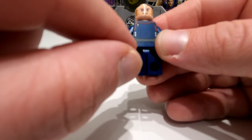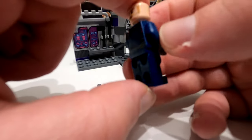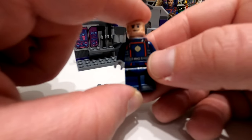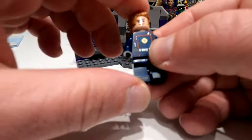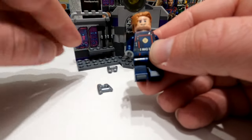But you can see with regards to all of the bits and pieces that you've got on here, this torso is exactly the same. This is the same figure that comes with this as it does with the brand new ship, the really bright teal and pink. And it obviously does come with his two blast weapons.